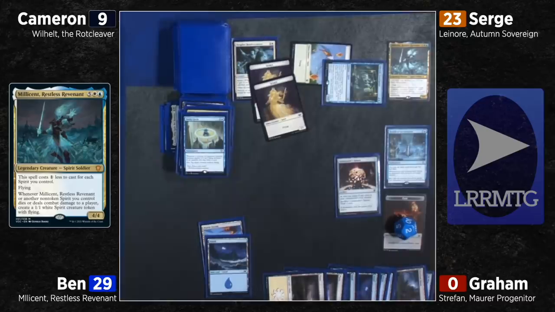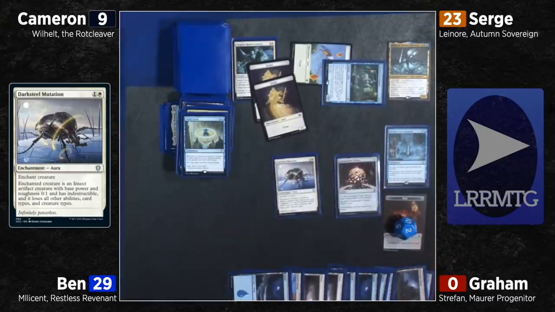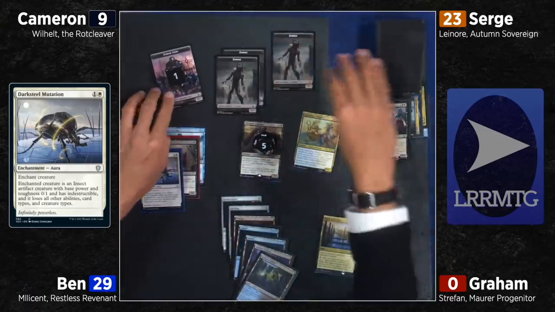Second main, I'm actually going to tap for 2, and I'm going to play Darksteel Mutation on your Shadowkin, or I guess your Blood Artist. It is now a 1/2 indestructible insect. Loses all abilities, types, and creature types. Okay. And pass the turn. They printed that in the Strixhaven Commander decks too. Right. That card really got me, didn't it? Oh, right. You put it on the giant, right? Yeah. You're like, I'm going to get huge. And we're like, no!